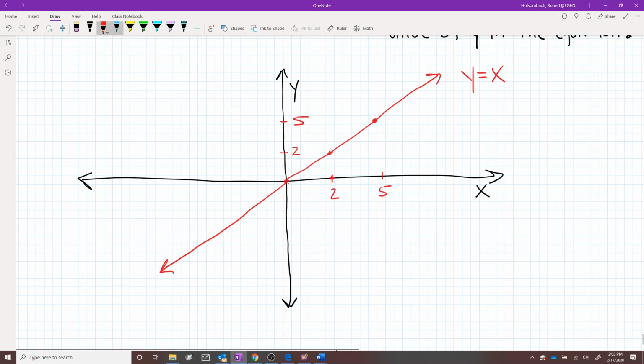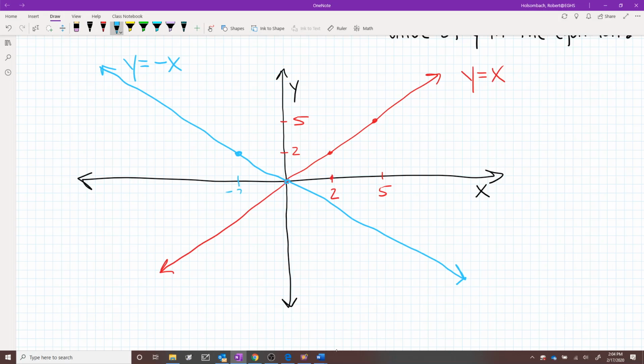The other line you'll need will go same deal on the origin. Now we're going to go up and to the left and split that quadrant right in half, and down and to the right, splitting quadrant 4 in half. And the equation for that line is y equals negative x. That means all your y values are opposite of the x values. So if this blue point right here has an x value of negative 2, its y value is positive 2. If it has an x value of 5, then its y value is going to be negative 5. That's a slope of negative 1 through 0 on the y-axis. So you may see those as lines of reflection.